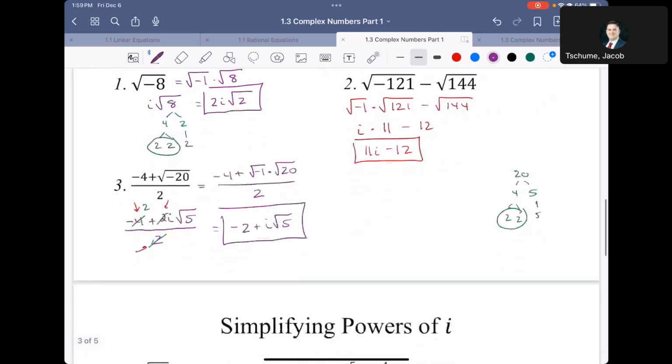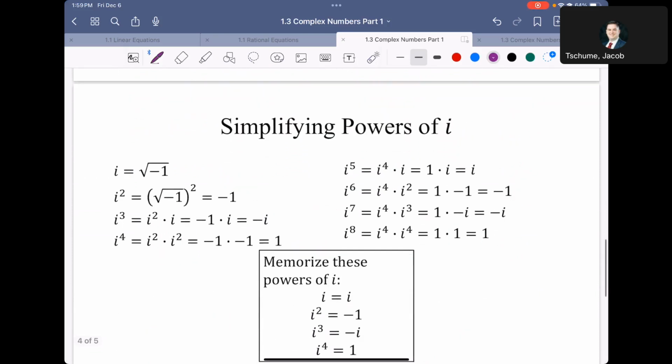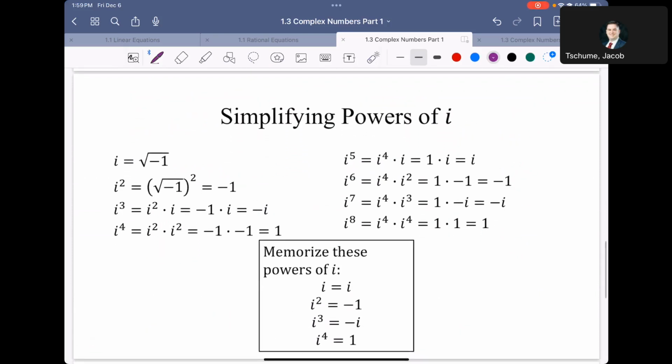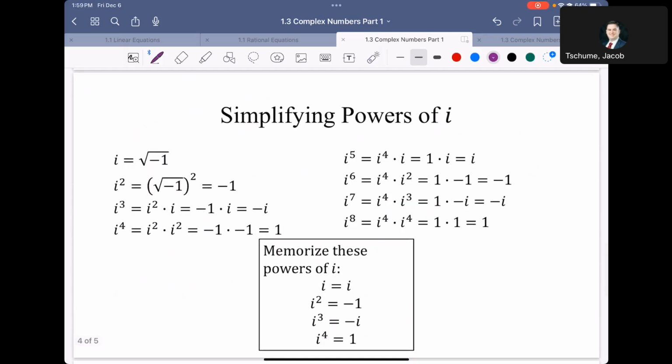All right. Now, on those first 3 examples, we really only dealt with the basic power of i, but as I've shown y'all on the first slide, I can have a different power. So the 2 that we've already seen are these first 2. We know that i is equal to the square root of negative 1, and i squared is equal to negative 1 because you're squaring the root value. But there are actually 2 other i powers that might help you to know.